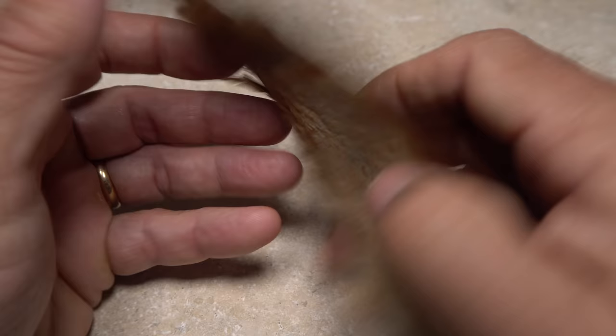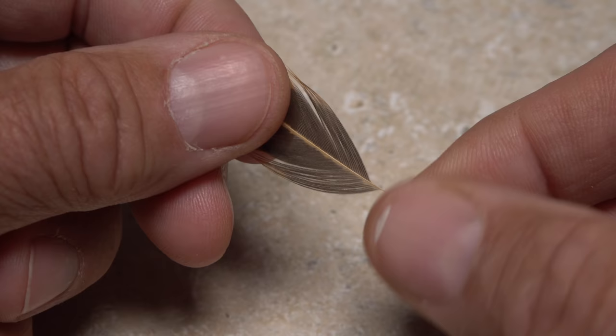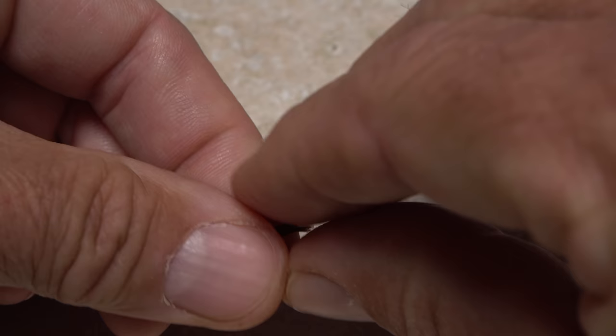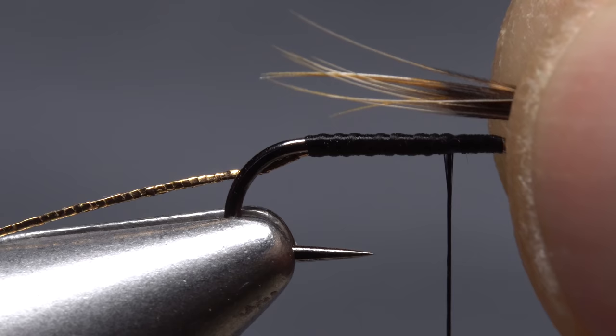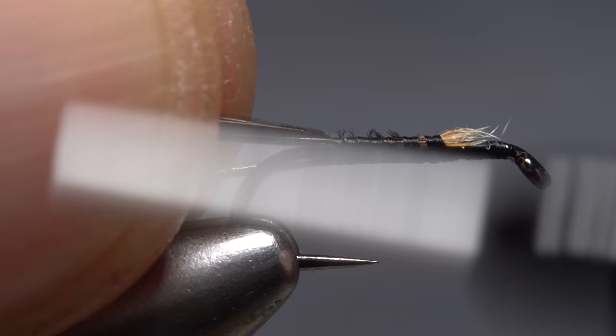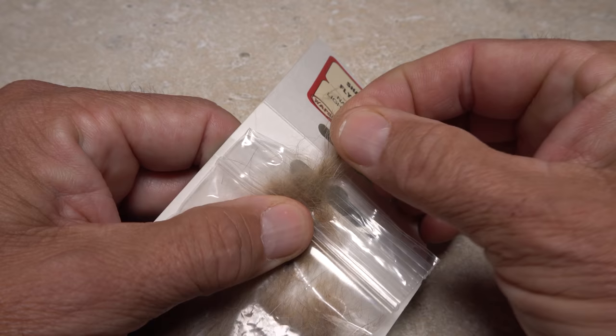A nicely colored brown Indian neck is used for both the tail and the hackle of the fly. For the tail, pluck one of the larger feathers out by the edge, free from the skin. Pull down a dozen or so fibers perpendicular to the stem and strip them off, keeping their tips aligned. Measure to form a tail a hook shank in length and transfer that measurement rearward to the start of the bend. Take wraps with your tying thread to bind the fibers to the top of the hook shank, all the way back to the start of the bend, then position your thread just in front of the hook point.